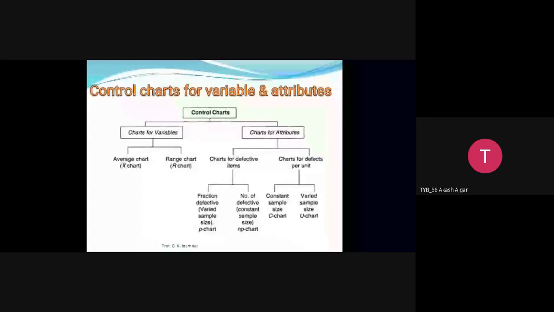First we will see variable charts. They provide maximum utilization of the information available from the data. So basically variable charts, that means X bar, R, and sigma charts, will provide maximum utilization of the information available from the data. Whatever data you have given, they will give you the maximum information from it. It provides detailed information on the process average and variation for control dimension. So from this we will get the details.